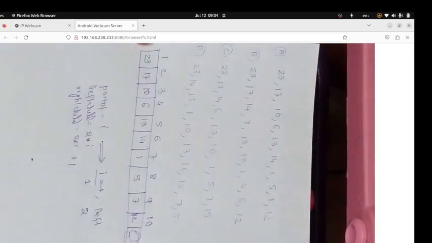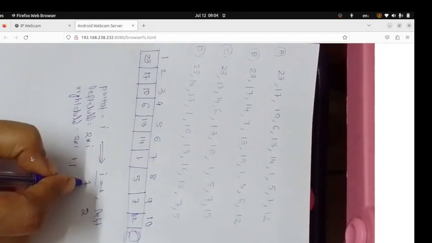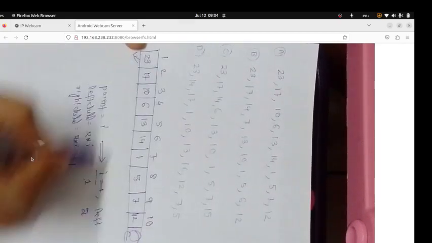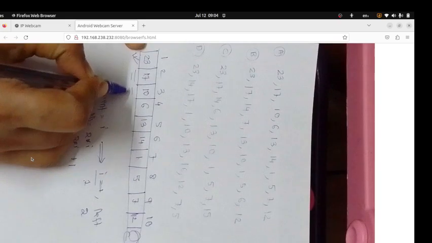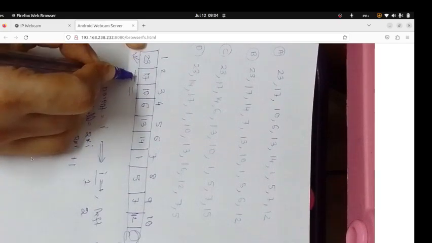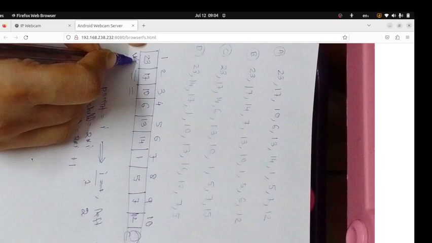For I equals 1, the children will be 17 and 10. So 23, the parent node, has a higher value than all of its children, and satisfies being the parent of a max heap.